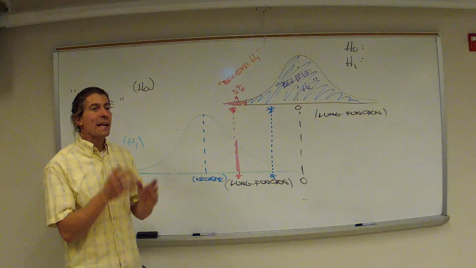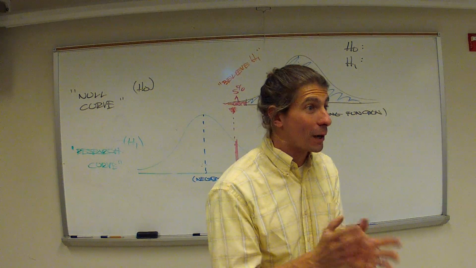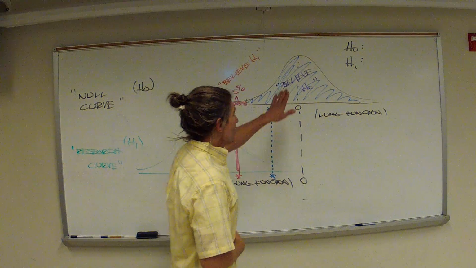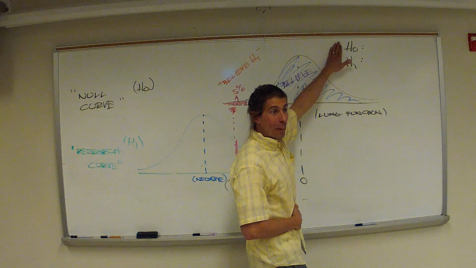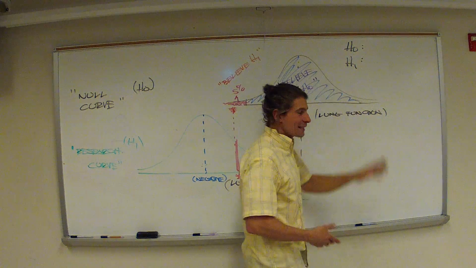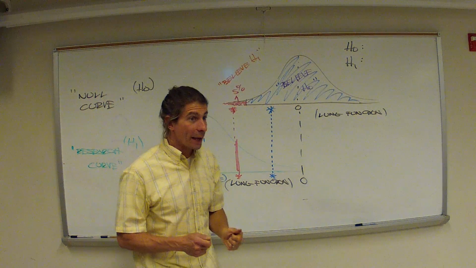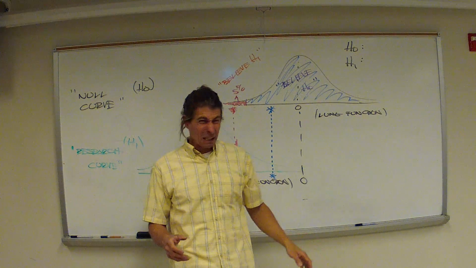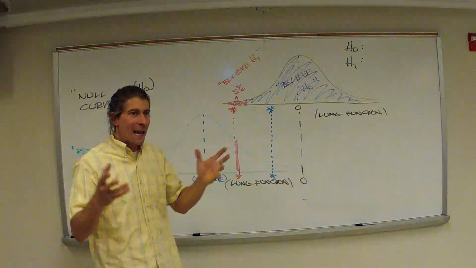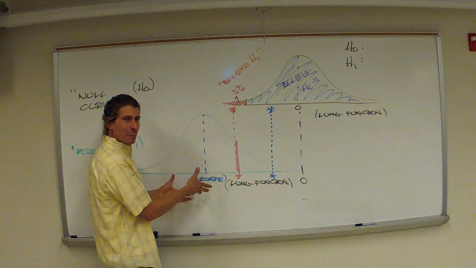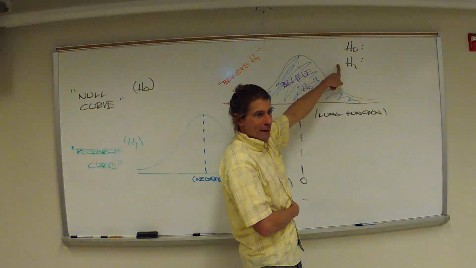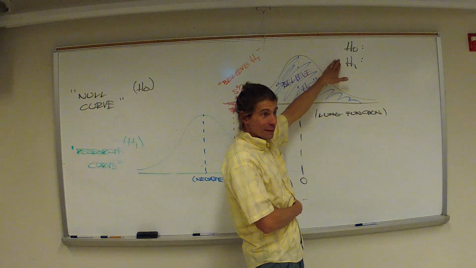Okay. So basically, if you want to be formal, and by all means, if you want to be formal, be formal. I'm not going to crack your knuckles for being formal. You either reject the null with a small p-value, or you fail to reject the null with a large p-value. And statisticians get really upset when you say, I accept the null hypothesis. What? You can't accept the null hypothesis? I give them credit. You really technically can't because you don't know where this curve is. But I say baloney. If you're throwing this one away, this is the opposite. So if you're not believing this, you have to believe this.